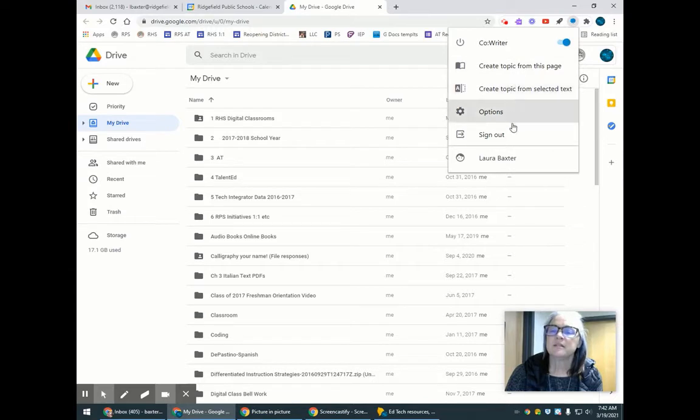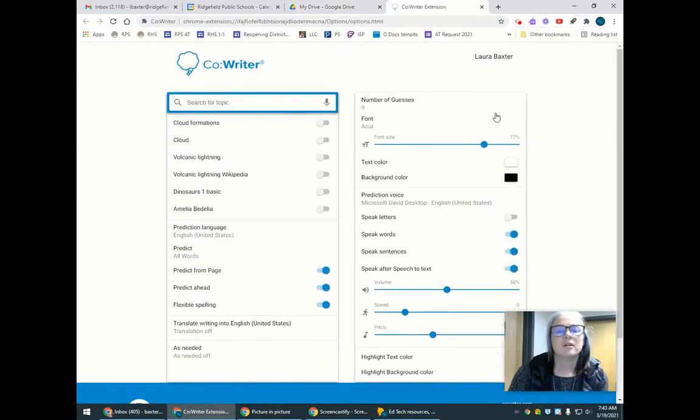And this is a series of important options for you that we'll come back to. You can create a topic from a web page of any sort, including a Google Doc. And you can also select text and create a topic. These topics become topic dictionaries that you then activate to help with very specific word prediction. We're first going to look at options, however, because the first thing that you want to do with yourself or your student is look at the various options to create the right environment for you.